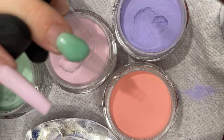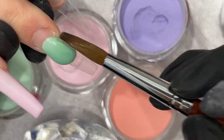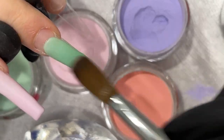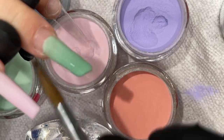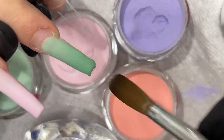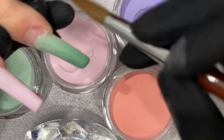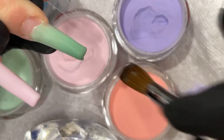Look at this mint color. I love it. Give some time to mold it out.